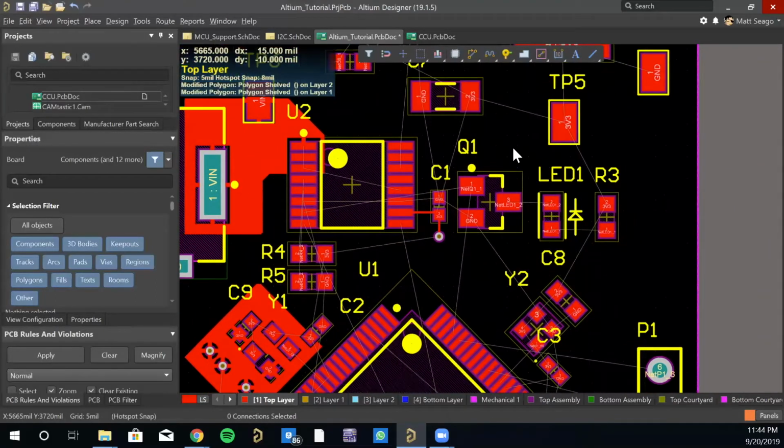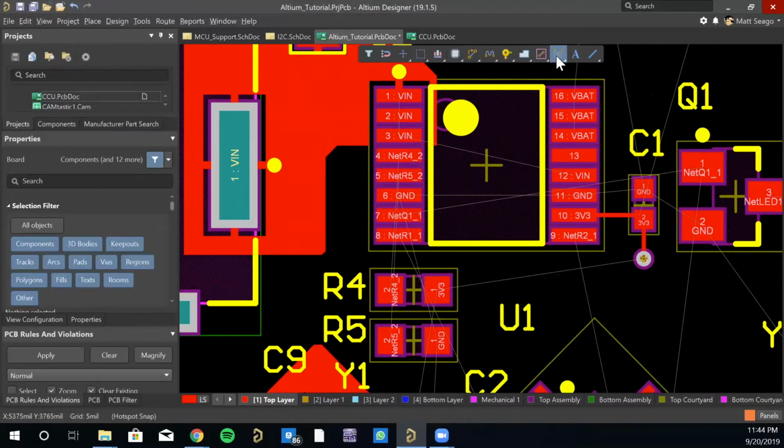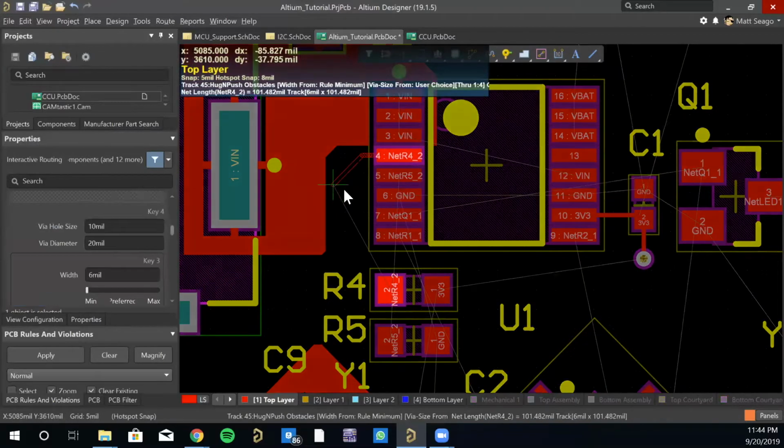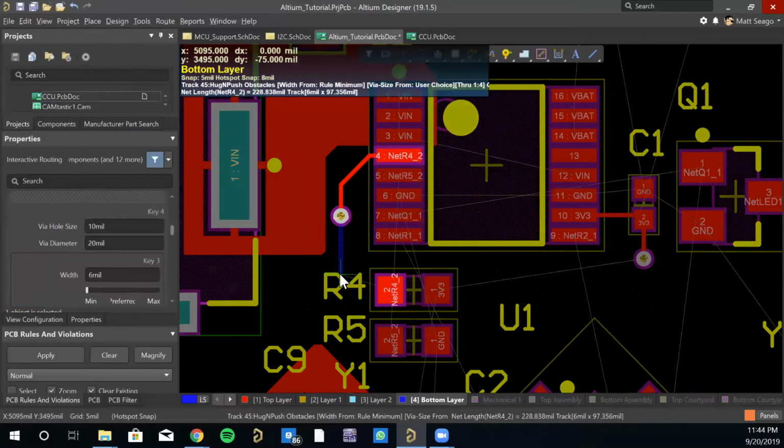I guess as one final thing, doing vias midway through a path is fairly straightforward. If we go Control W, let's put a via there, and then I'm going to right click, get out of that. And let's say there was an obstacle here for whatever reason. I can switch to the bottom layer, Control W, and maybe I need to go over here for whatever reason.